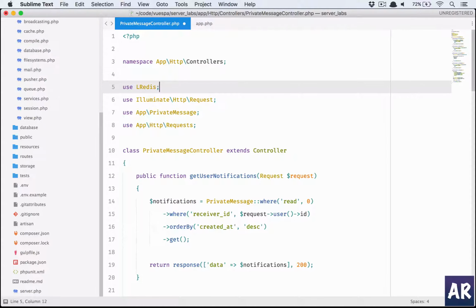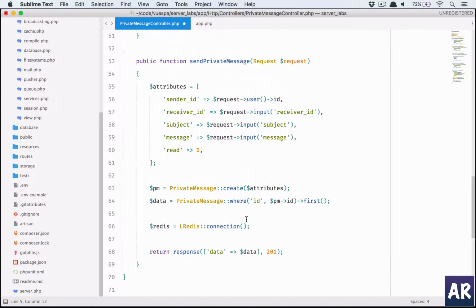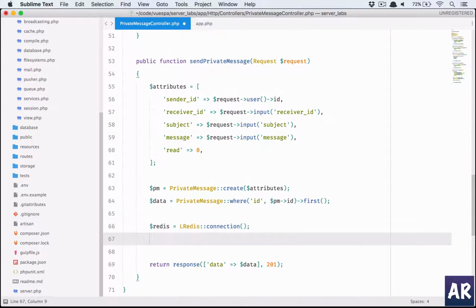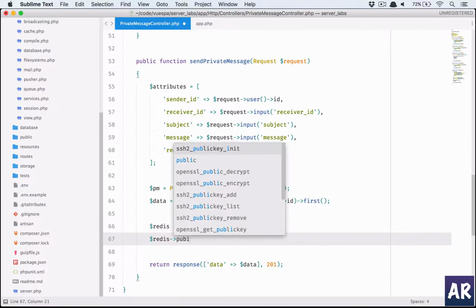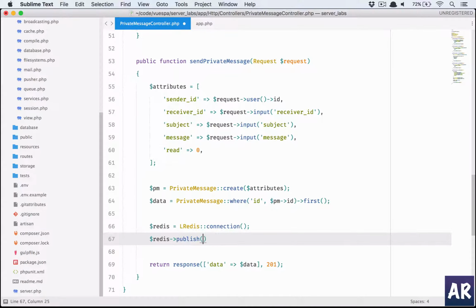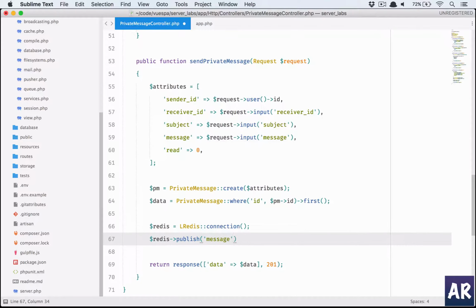Okay, and then let's get back to our code here, and we'll do $redis publish message and $data. Okay, so this is the key, and this is the value. I'm doing a publish here, and that is all that is required.